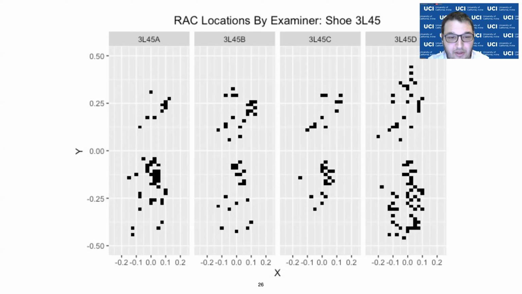So I'm just splitting this image into 3 different sections to give you an idea of how different they could be. So the question is, which cells actually have RACs and which examiners correctly identify them. But of course, there's no ground truth here, so we have to estimate that as well. If we knew which cells contain RACs, we could determine whether or not the examiners were able to identify them.